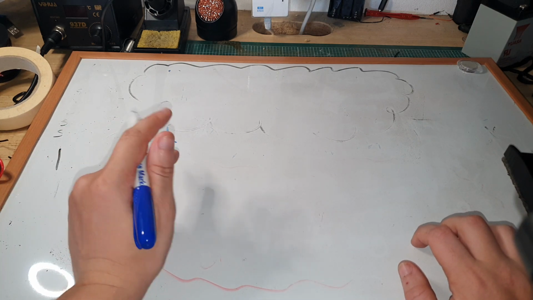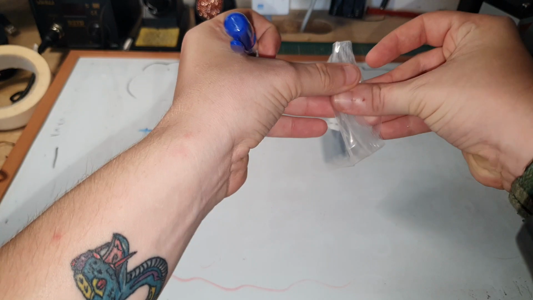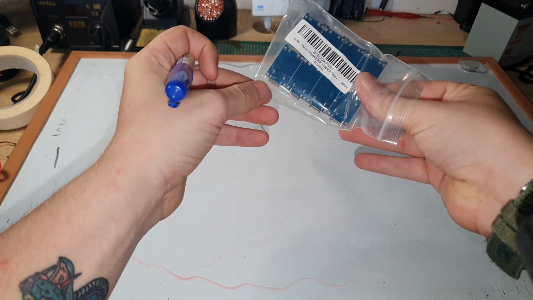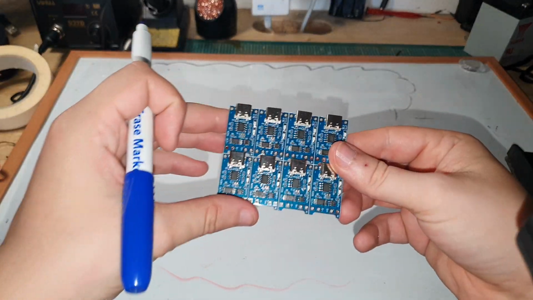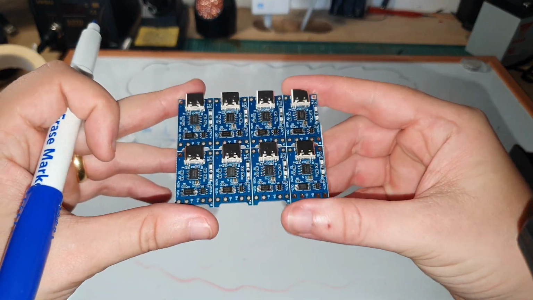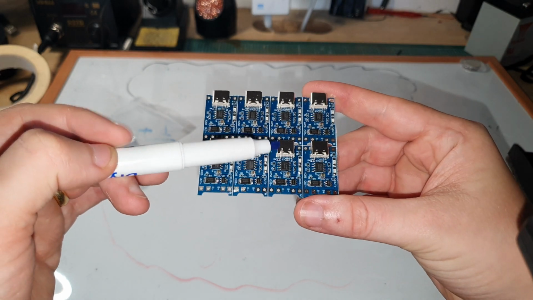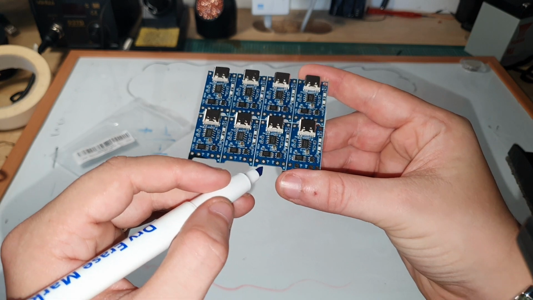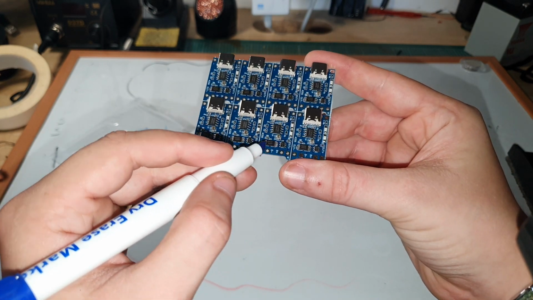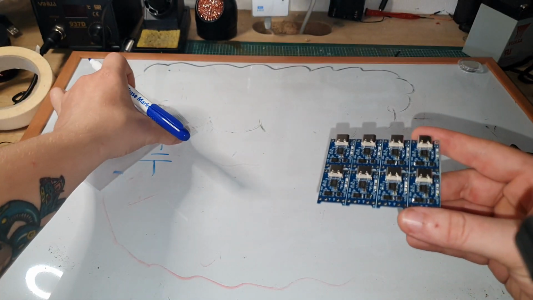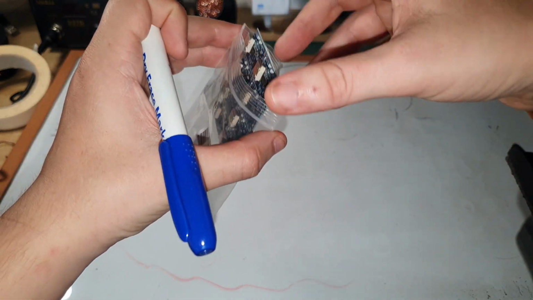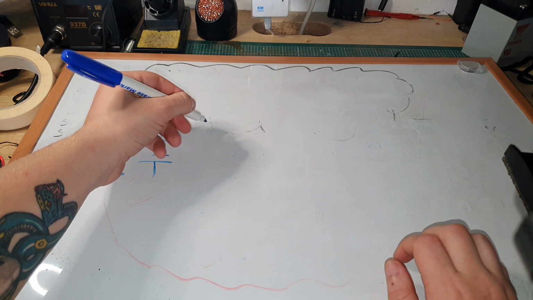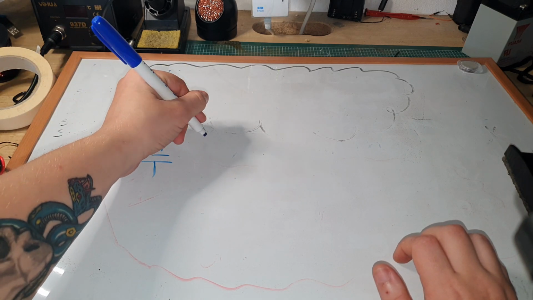We then have that feeding into one of these little circuit boards. No, they're all connected together here. We've got a load of them. Hopefully you can see that. So you've got the USB-C in, and then the inside poles are battery positive, battery negative, and then out positive, out negative on the far side. And that's basically how we have that wired up. So I'm just going to have this going to, so we'll call this charging circuit, so CC.